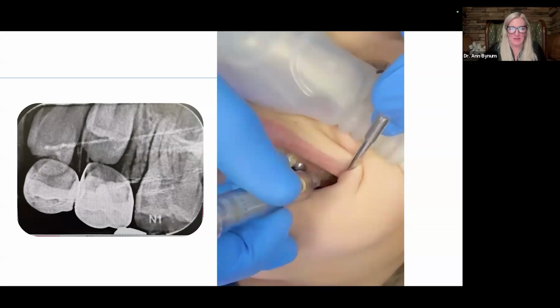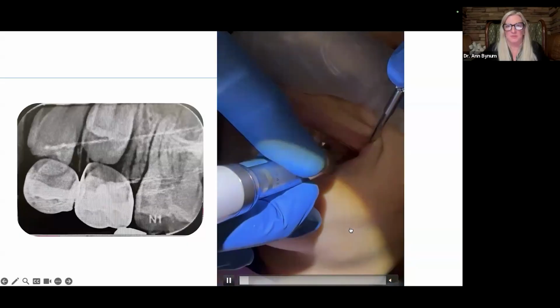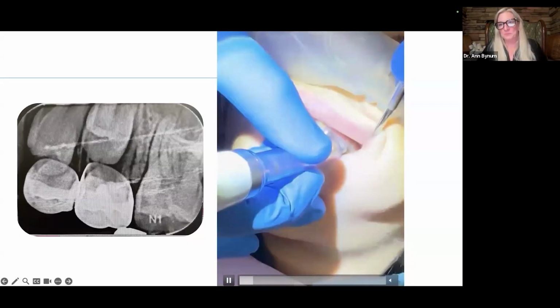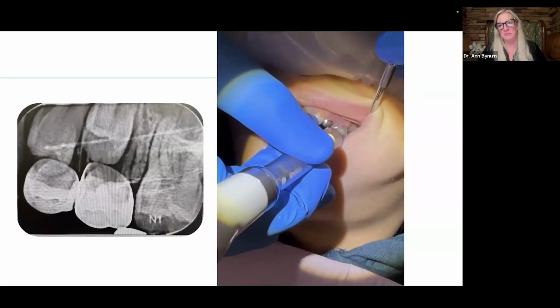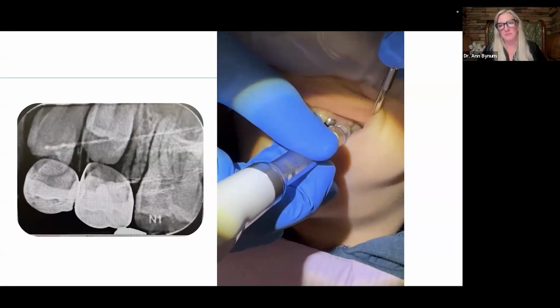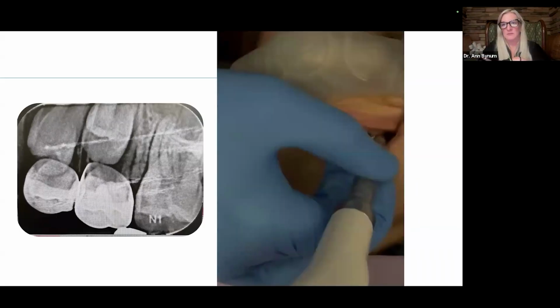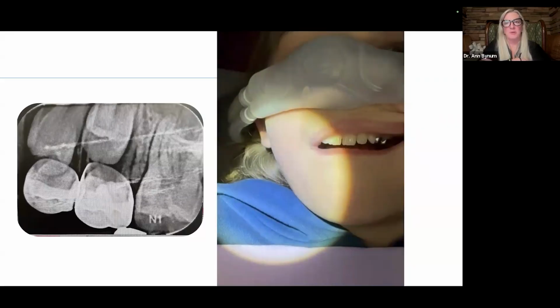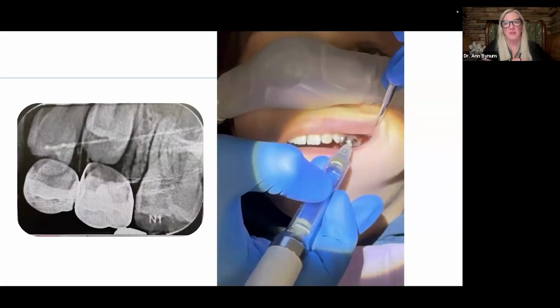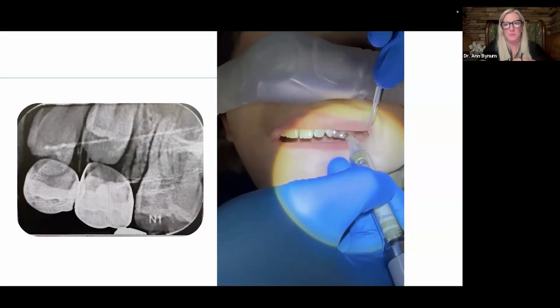So I think this is all going to be in one video if I'm not mistaken. No one wants to hear country music, so we'll shut that off. So he's actually doing stage 1 right now. And I think we'll all agree it is harder to give in the posterior. It's a lot easier to give more towards the anterior, but he didn't have a choice. He has to go back this far. He has to go where the bone is.